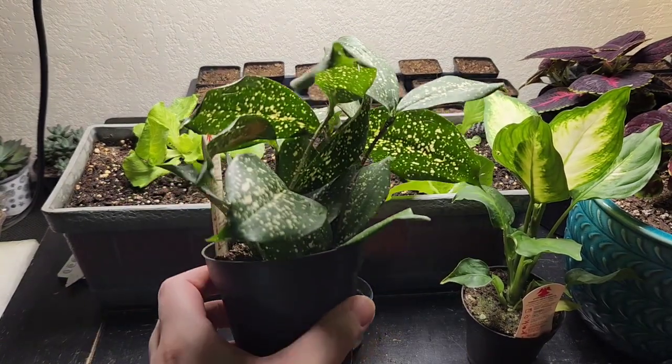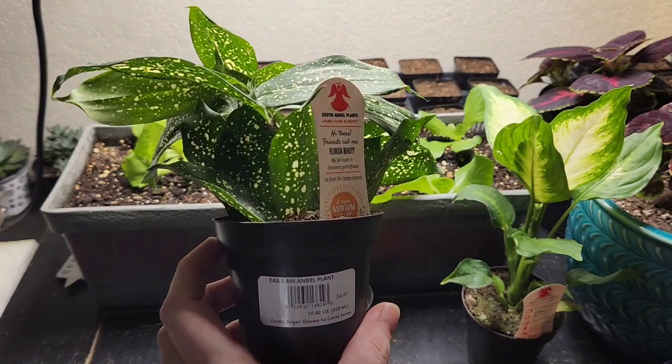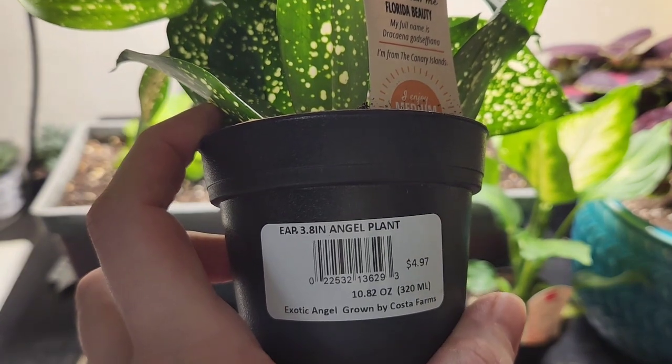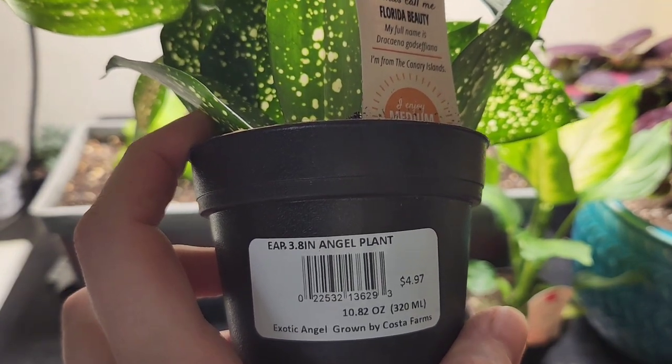And the last of the baby plants is this little guy. It just says angel plant. Exotic angel grown by Costa Farms.